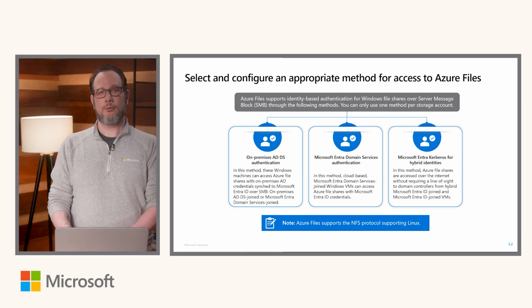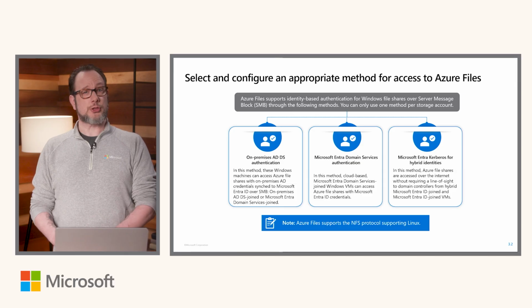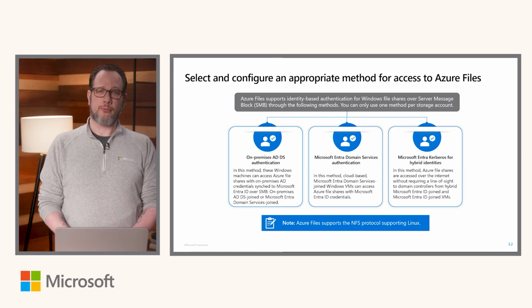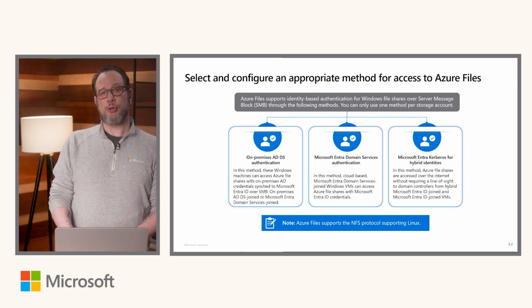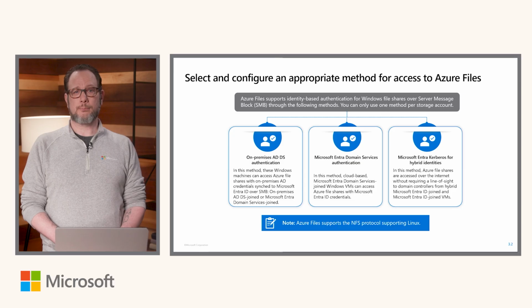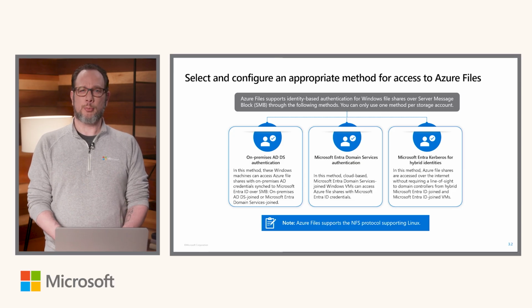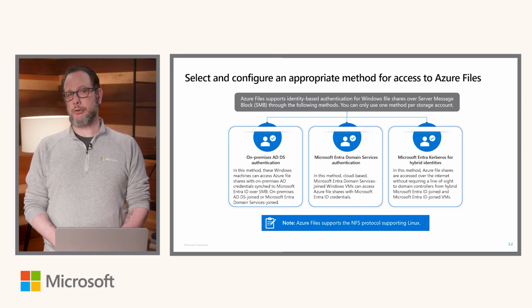Well, now this slide focuses on access configuration to storage account files and file shares. Common in a file server migration scenario from on-prem to cloud, end users need the correct authentication method to reach their files. Depending on the identity topology of the scenario, this might impact how this actually works.